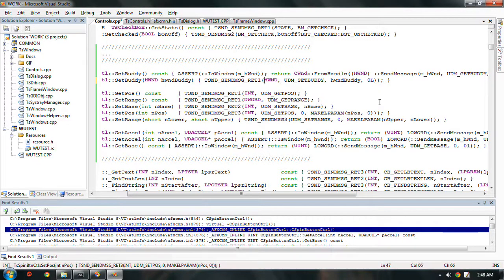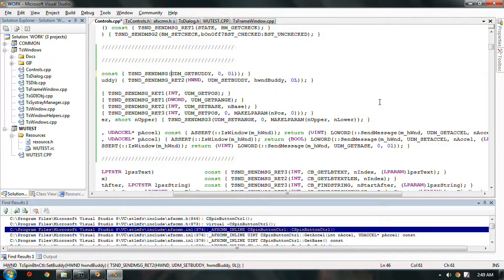And this is one parameter, so we need a 2 here. 1 just means the message, 2 is message plus W param, and 3 for L param. And this one is void. No parameters.